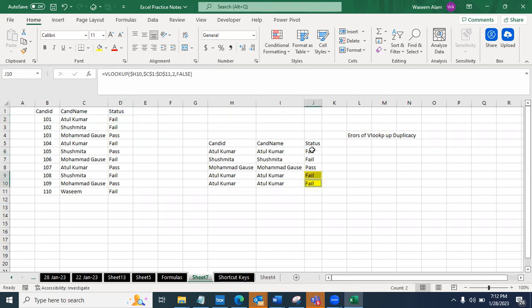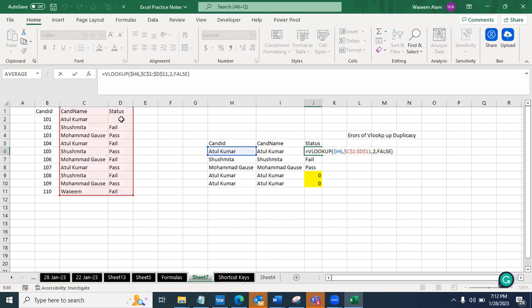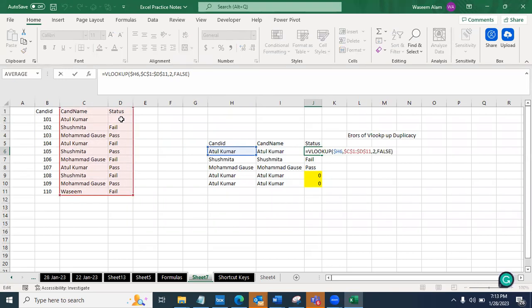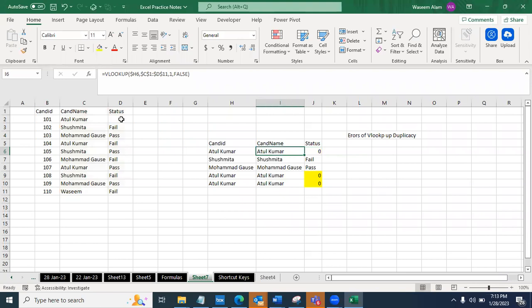If you change it here to blank, VLOOKUP will show blank, because every formula treats blank as equal to 0.